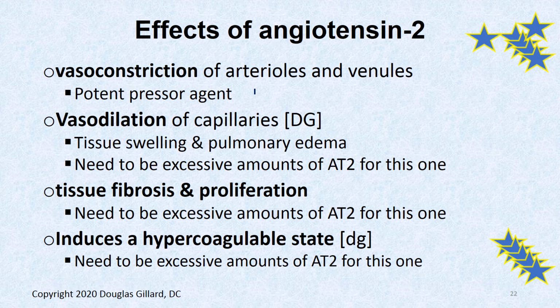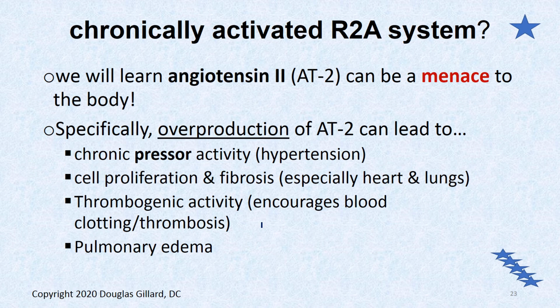We'll also talk about COVID-19 in CVPP, cardiovascular and pulmonary pathology, which is a companion course to this, which almost all of you have this quarter as well. So we'll talk about that, but it does make a hypercoagulable state, which is not good. What does that mean, hypercoagulable state? That means that you're going to get blood clots, and you may or may not know that's what's killing people with COVID-19, as people have tons of blood clots on autopsy in their lungs, their heart, their brain. Makes the blood very, very clotty, amongst other things.